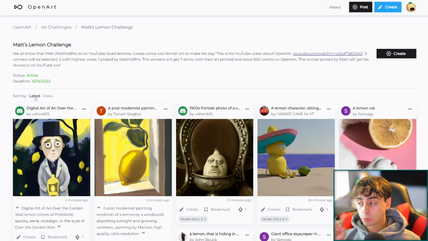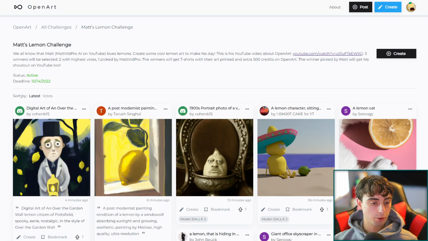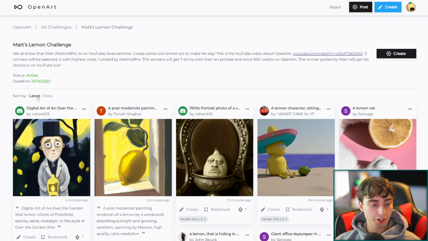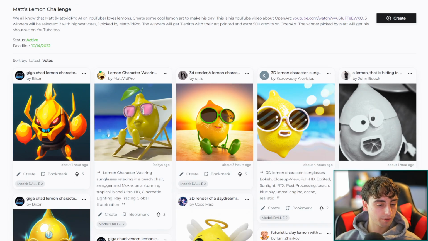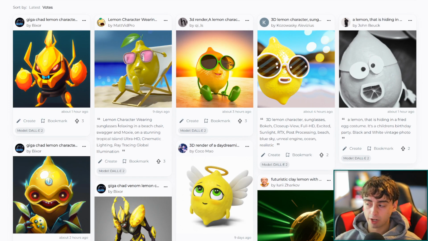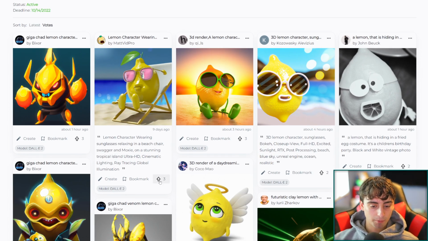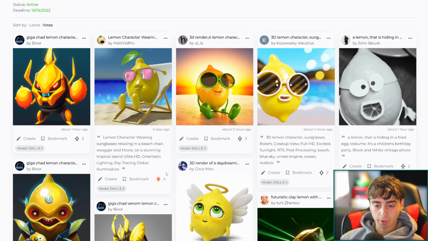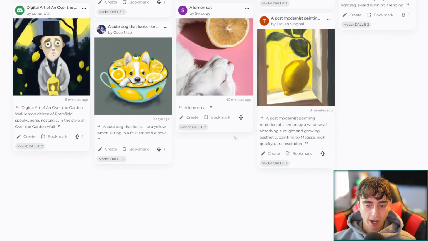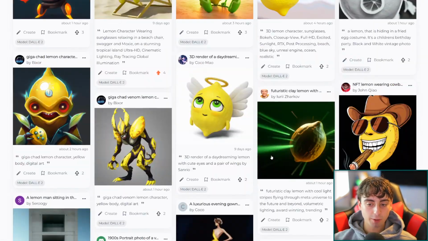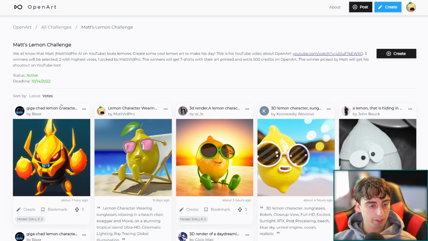And also, this is really important to note, guys. You can sort by either the latest generations or the top voted generations so far. So these are all the ones that are, I guess, quote-unquote, winning as of right now. And to upvote on one, you just click this little upvote button, and it sort of works like a Reddit button where it has like a little upvote.